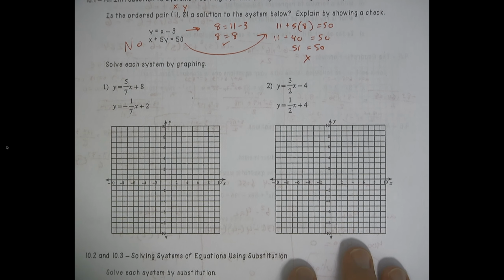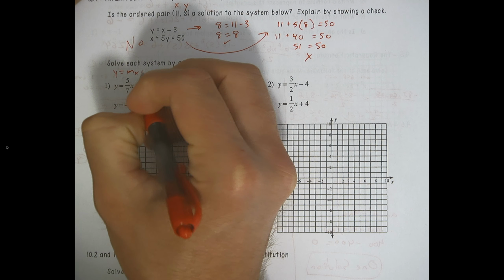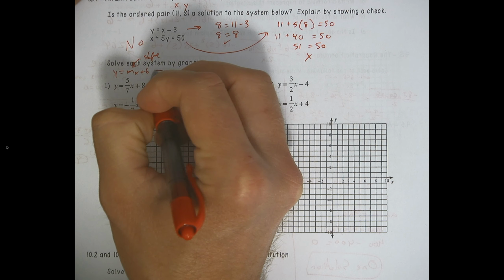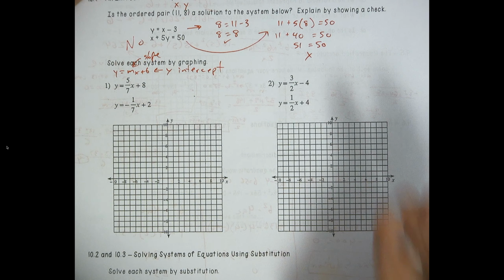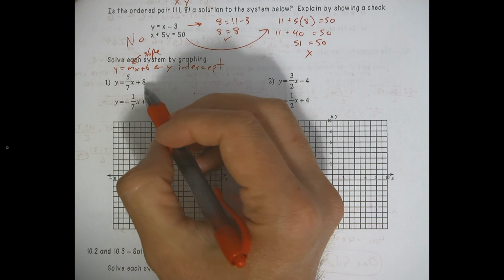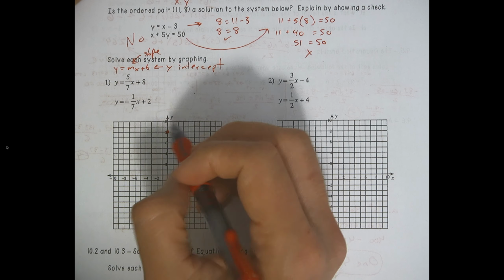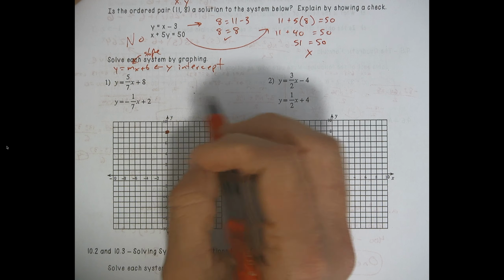All right, and then we moved into solving by graphing. So we know that we have y equals mx plus b with our slope and our y-intercept. And so when they're in that nice form, very simple to graph. You start at the y-intercept and you put your first point, and then you use your slope up and over, rise and run to plot your next point and your next point and your next point.